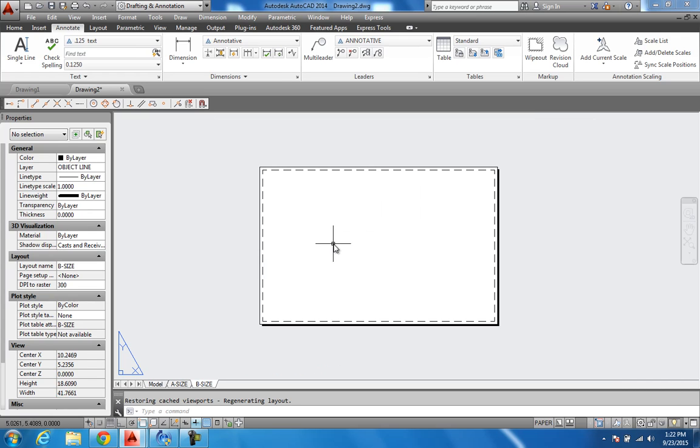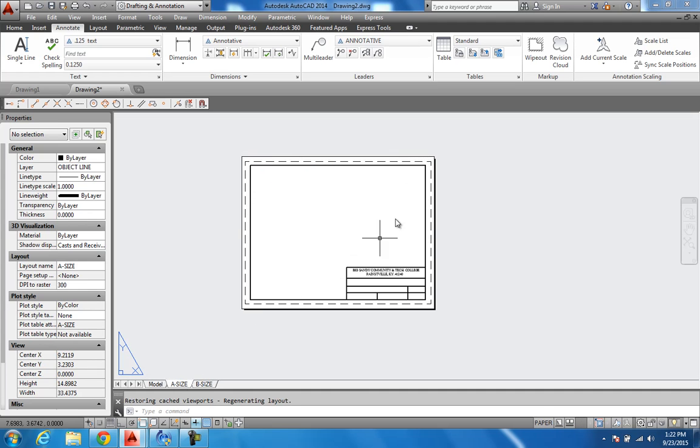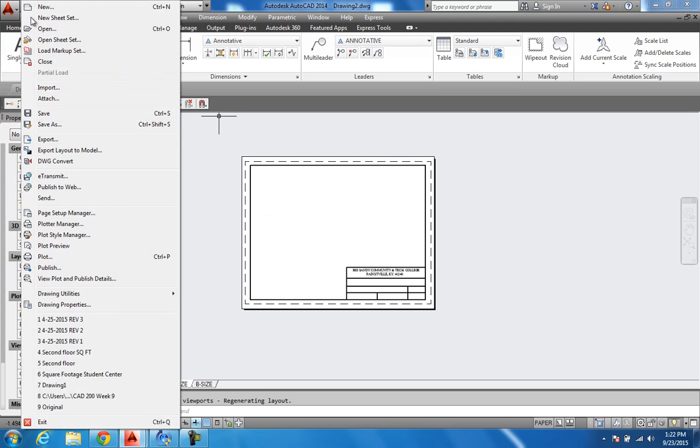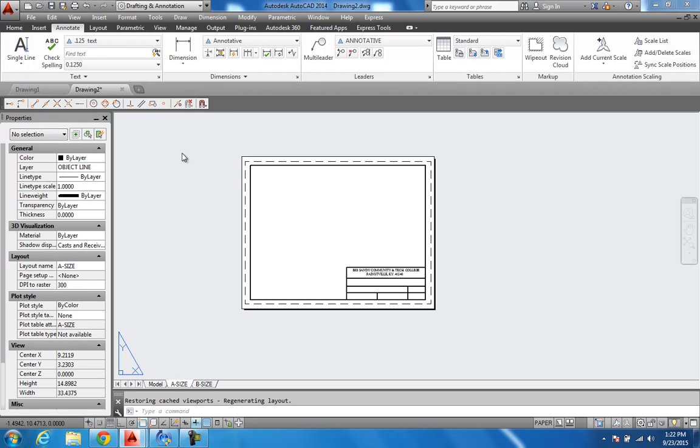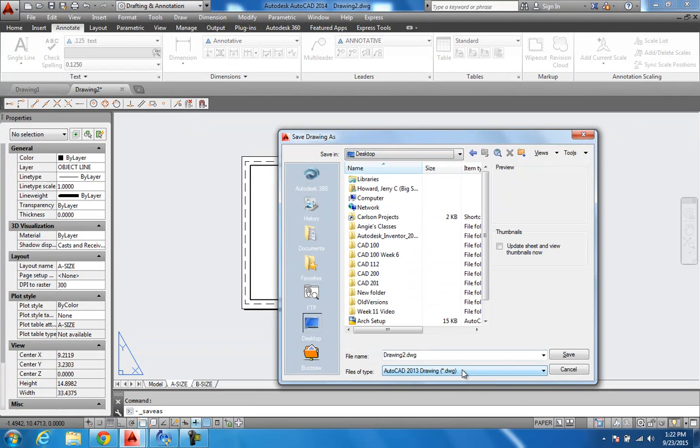So I want you all to get in there and get these templates done. After you get done with this mechanical one, make sure that you do this. This is really important. After you have everything set up on this template, what you do is hit File, Save As. To make this a template, I'm just going to put it on my desktop. To make this a template, you have to come down here. I want to type in mechanical.